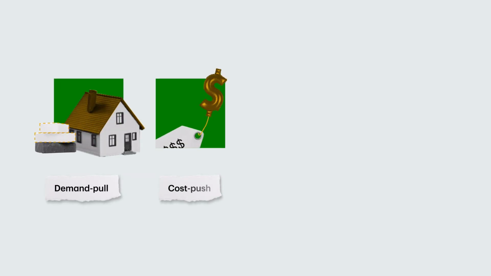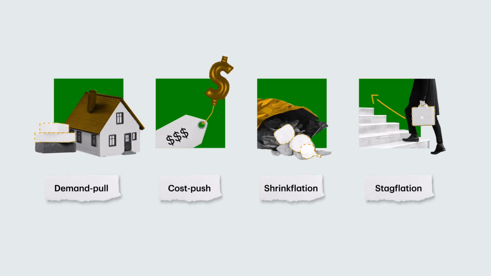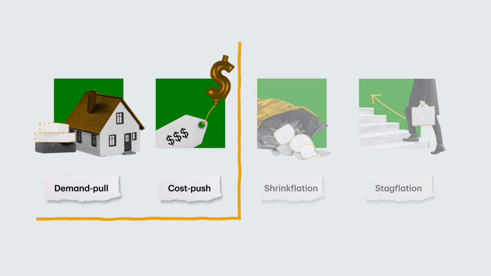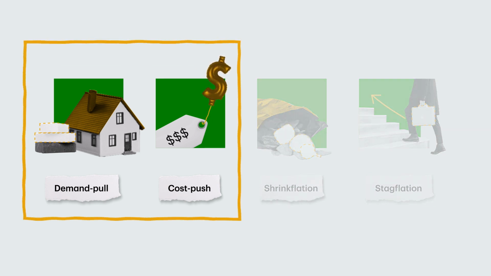Specifically, it can potentially lead to rising costs and lower profits for businesses, and a fall in purchasing power for consumers, which can all impact market prices. Let's dive into inflation and decipher some key types that occur and what that may mean for investors. Demand pull inflation and cost push inflation are two common ones.